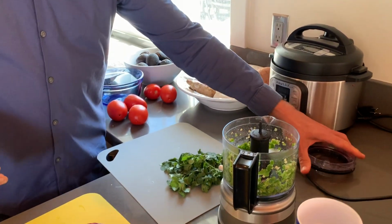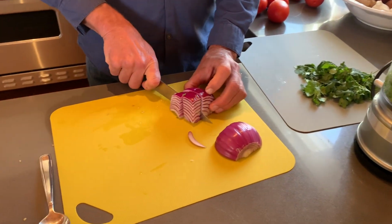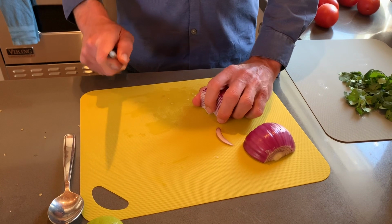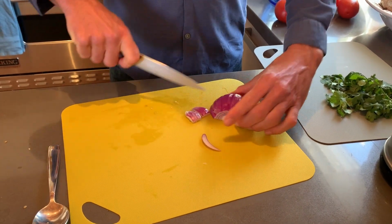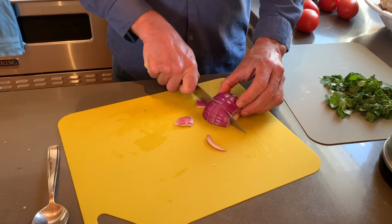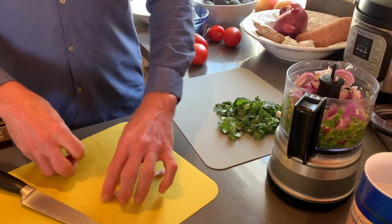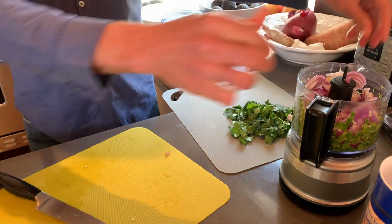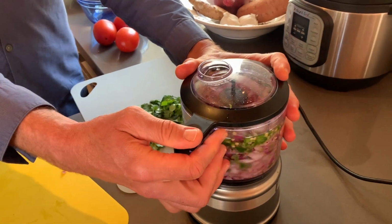And then the next thing are onions. The onions I like to use are red onions. I like the flavor of red onions. I use them in just about everything I use onions in. And we're just gonna, again, roughly chop up the onions, and we'll throw those in. And give it a little bit of a pulse here.